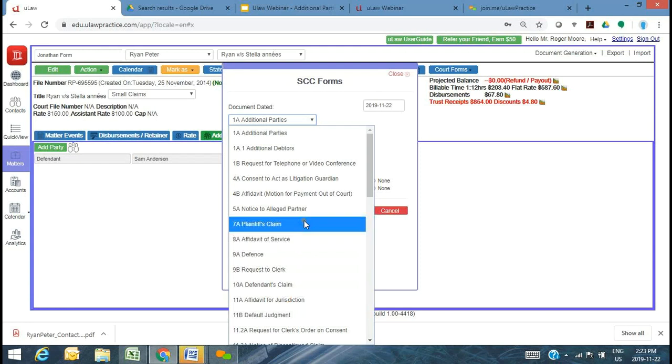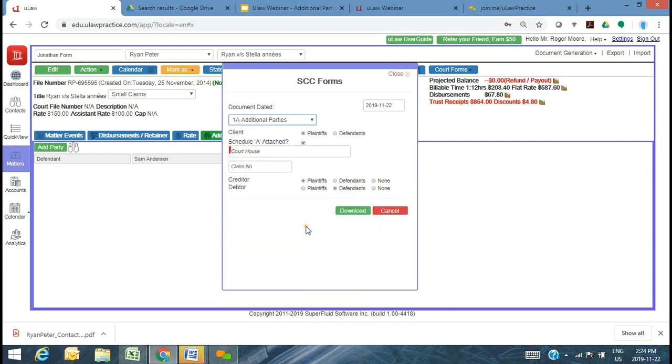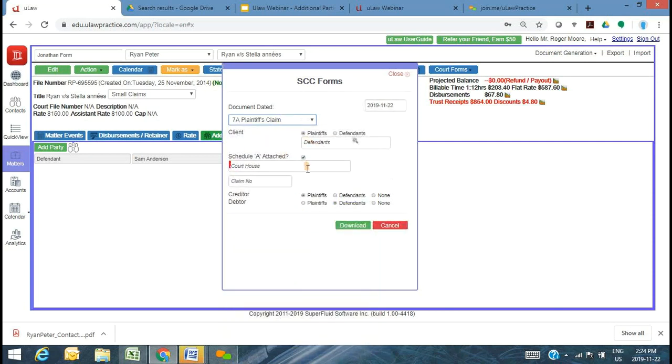And the most often used document that we come across, of course, in this case, is a plaintiff's claim. And if I were to choose plaintiff's claim, another important piece of information, of course, is which courthouse you are scheduled to be attached to. So you could basically choose the courthouse. If there's already a previous claim number, certain court forms require that information.